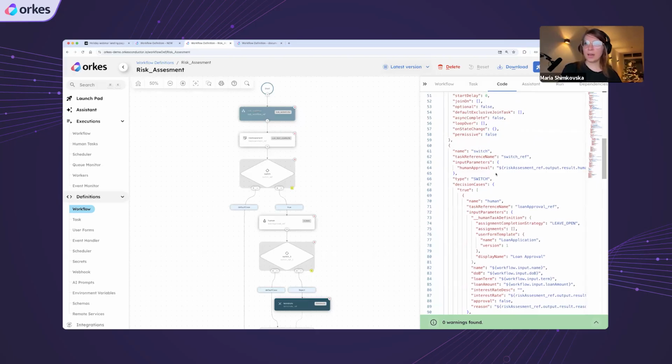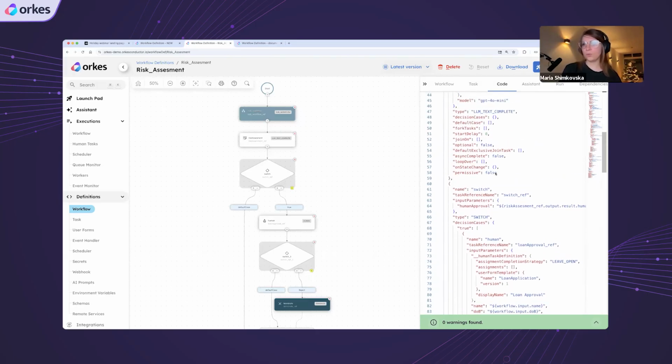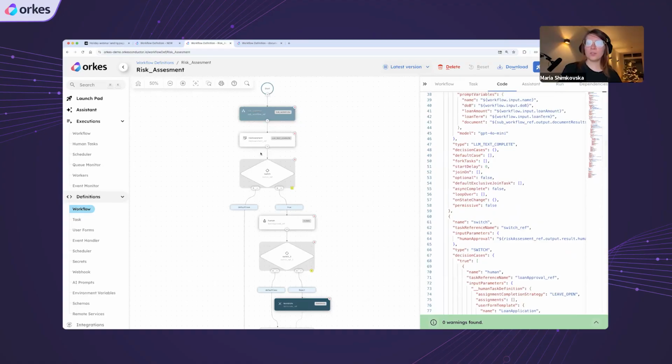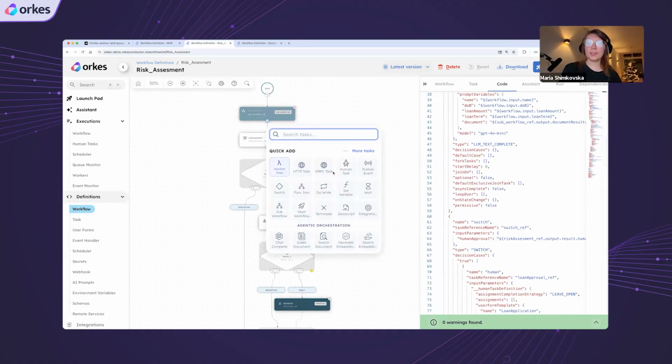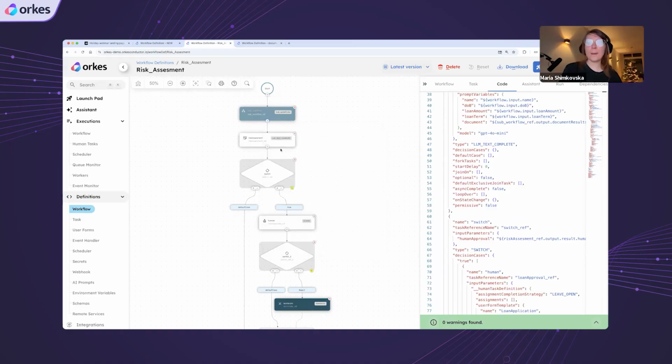You can add a task here, or you can build it visually by clicking on one of those pluses. Here you can add any task that you want, and if you don't see one, you can click on more tasks.